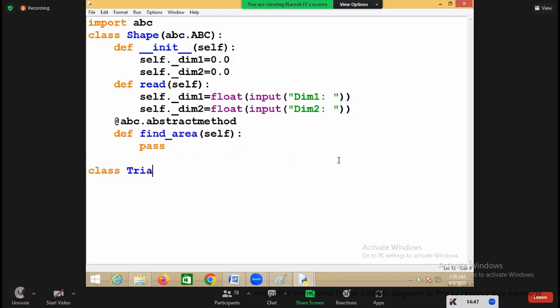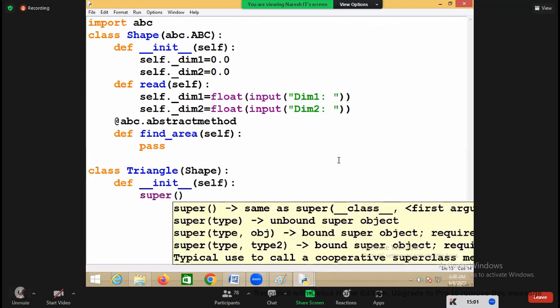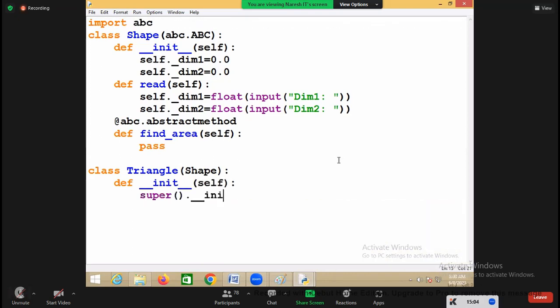So there is a class and there is a shape. There is a shape called which one? Triangle. So triangle is a shape. Now this triangle calls the constructor of which class? Super class by saying super.__init__. So this calls the constructor of the super class and overrides which method? Find area. Now this is called which method?